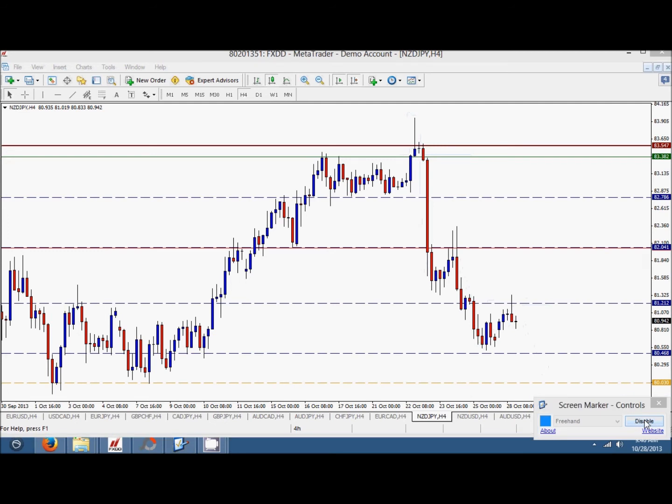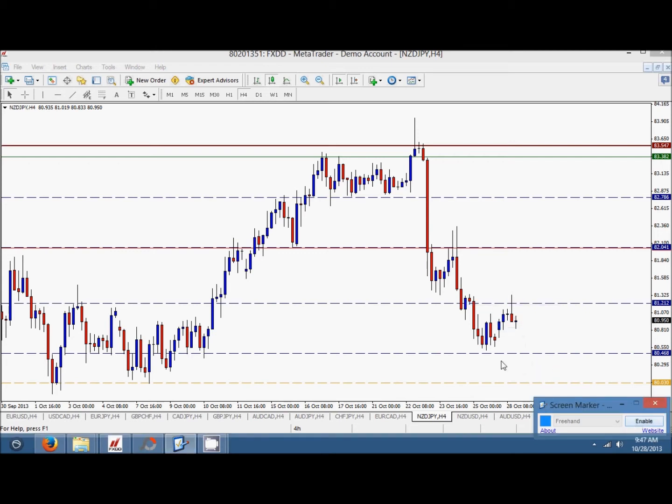So let's just go into a little more detail. As you can see right here, these levels right here are my take profit levels, but my take profit levels act as a support resistance zone also. So that gives us a good place to look to see which way the trade is going to go. And this is exactly what happened on this trade right here. We see with this pin bar and engulfing bar, this is actually an engulfing bar and a pin bar all in one right here, rejecting this resistance zone right here. With that, we know that prices are more than likely going to continue downward.